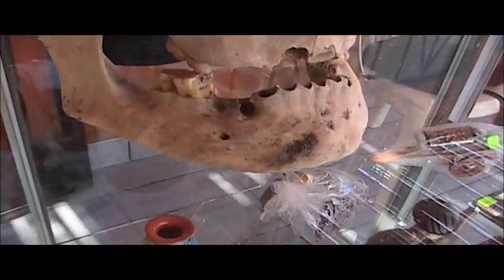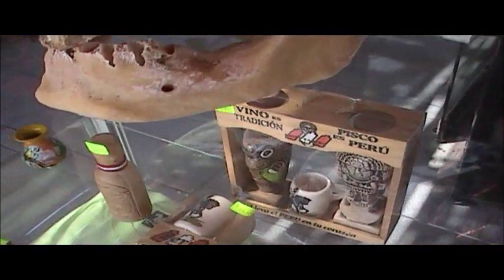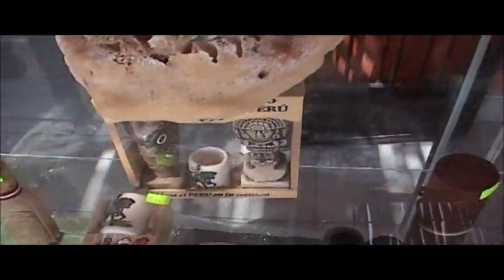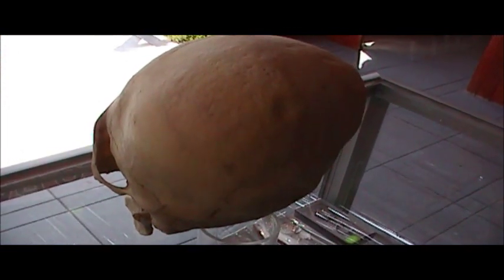Another interesting feature is you see this hole in the jaw. That's where nerves and blood vessels flow to feed the jaw with nutrition. The elongated skull has that as well. But in the back of the elongated skull, it also has this hole that goes right through. That hole again is for nerve and blood vessels to come out to feed the fact that the skull is so big. Nature probably or must have done that. This is not a bound skull in terms of being artificially done. The normal skull doesn't have that hole.